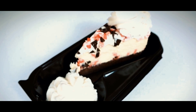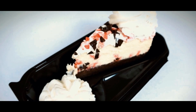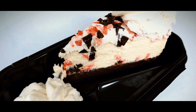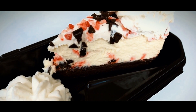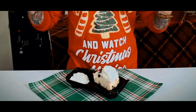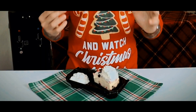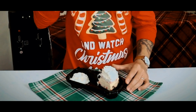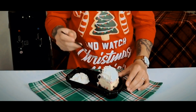Another yummy fan-favorite holiday menu delight that you should indulge in this season is none other than the Cheesecake Factory's seasonal delight, the Peppermint Bark Cheesecake. This yummy goodness flawlessly captures the essence of the holiday spirit with its rich, creamy cheesecake base infused with peppermint that delivers a refreshing and invigorating flavor. It's loaded with generous chunks of peppermint bark, providing a delightful crunch and an extra burst of minty, chocolatey goodness. One unique thing about the Peppermint Bark Cheesecake is that it sits on a rich chocolate cookie crust, creating a delightful contrast to the cheesecake's smoothness.